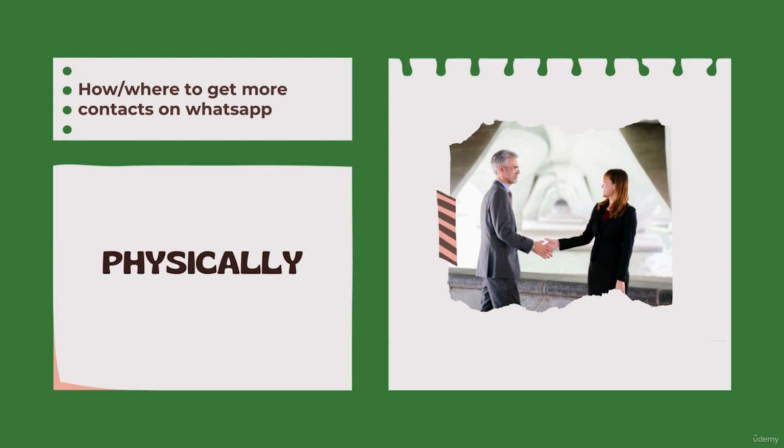Now, while asking them for their WhatsApp contact, also use the procedures I outlined before, but this time physically. First of all, introduce yourself if they don't know you already. Tell them you want to be their friend on WhatsApp, you want to have their WhatsApp contact. Tell them that you post nice stuff on your WhatsApp status, memes and etc.